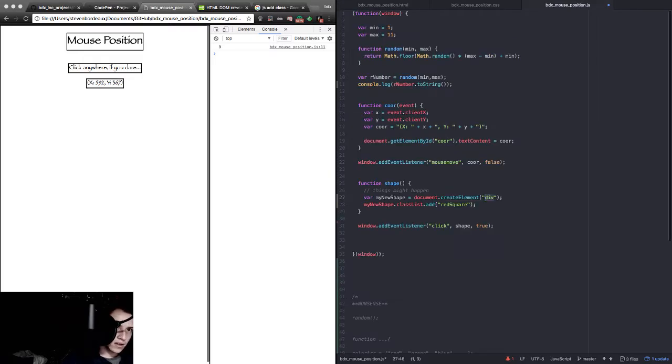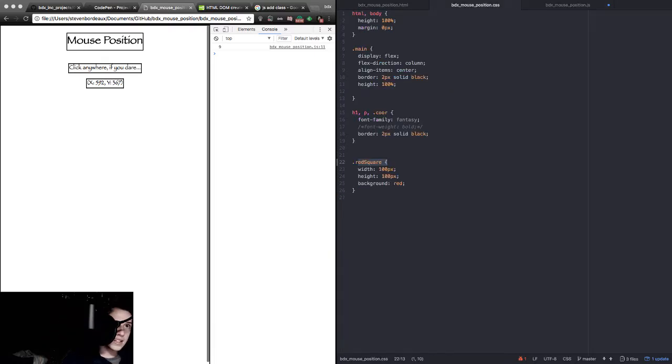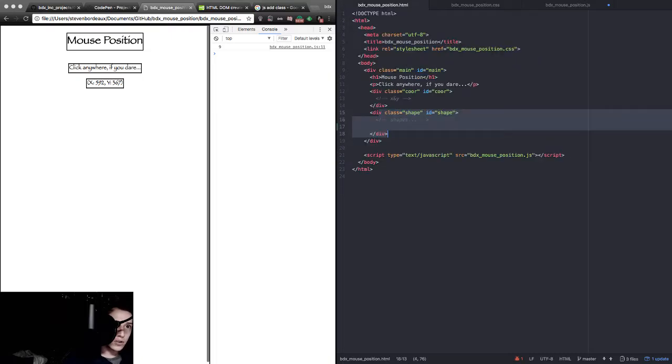I need to have the div inside. I need to append this to the shape div. I need to make it its child so it shows up in here like this div.